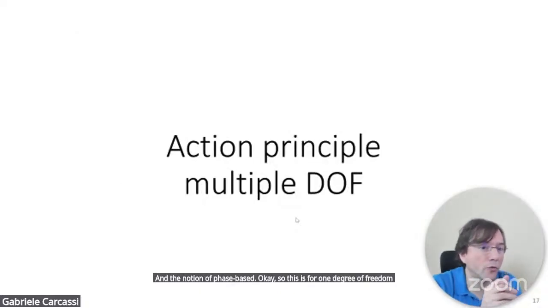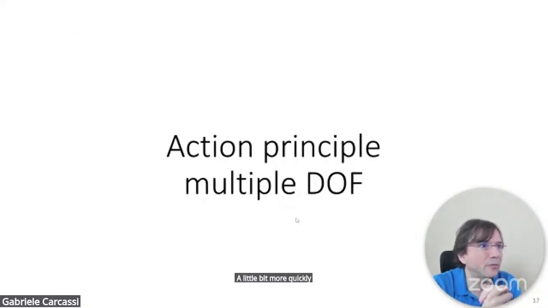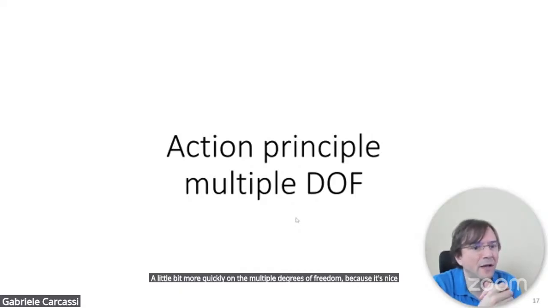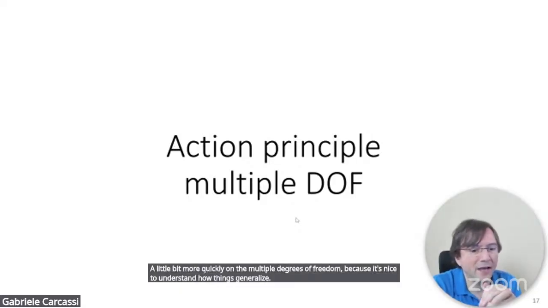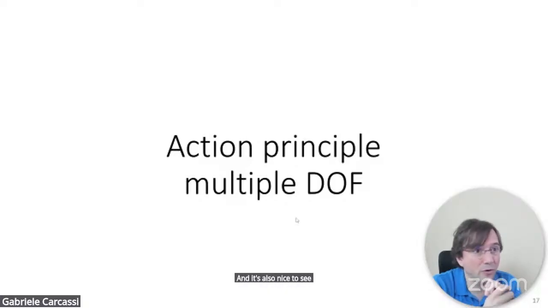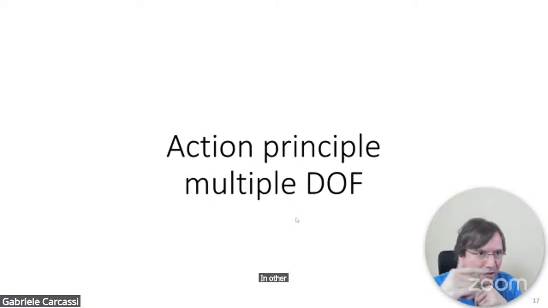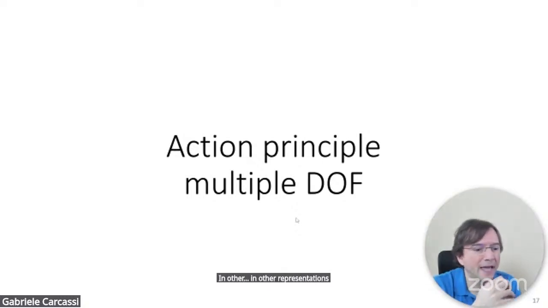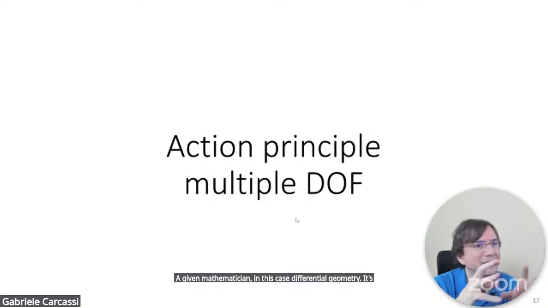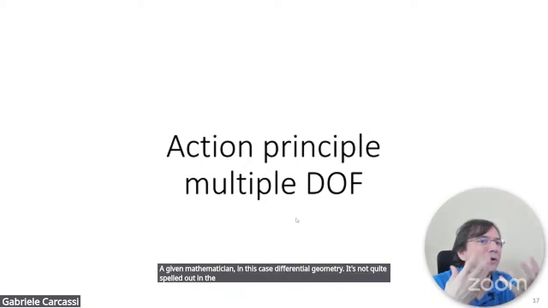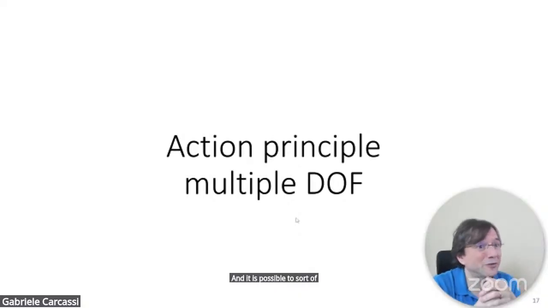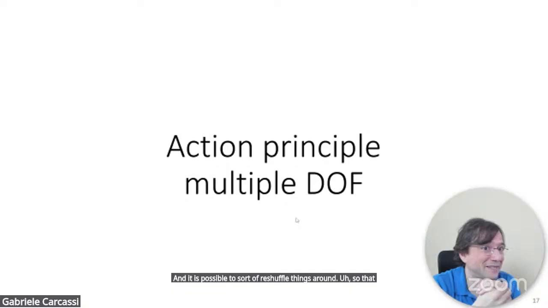I want to go through a little bit more quickly on the multiple degrees of freedom, because it's nice to understand how things generalize, and it's also nice to see how the math works, and it gives you a sense of something that we're going to be talking about in other presentations: sometimes the math given by the mathematician, in this case differential geometry, is not quite spelled out in the way that we would need it to understand the physics. And it is possible to reshuffle things around so that the physics is more brought up.